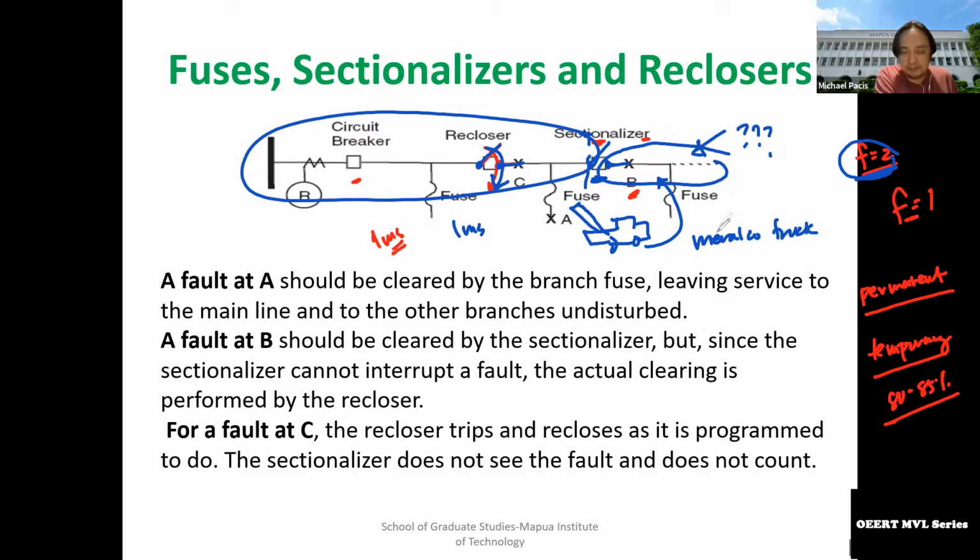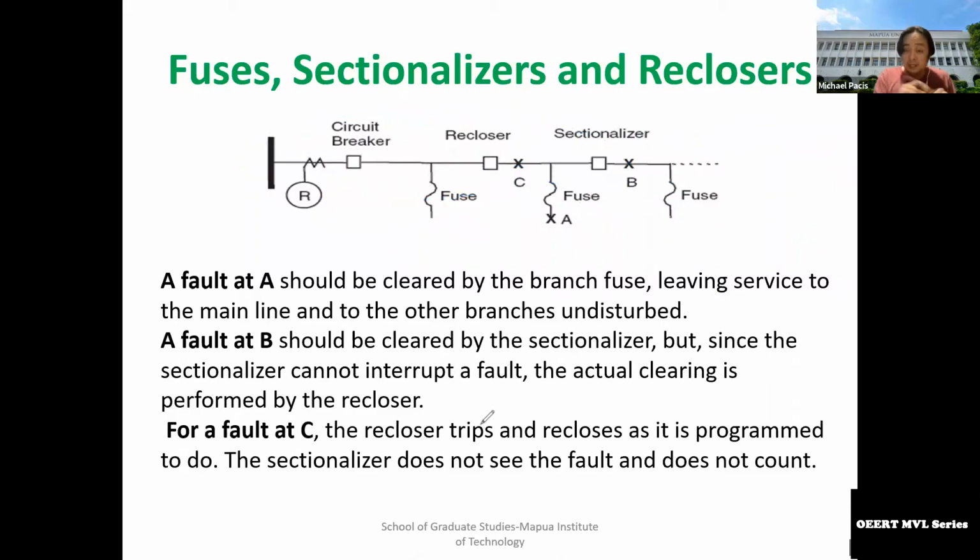Okay, now let's move forward po to the next few slides. I can clear this up and then move forward na po tayo if the fault occurs at C. Now, definitely, if the fault occurs at C, the recloser trips and recloses as expected, dito.